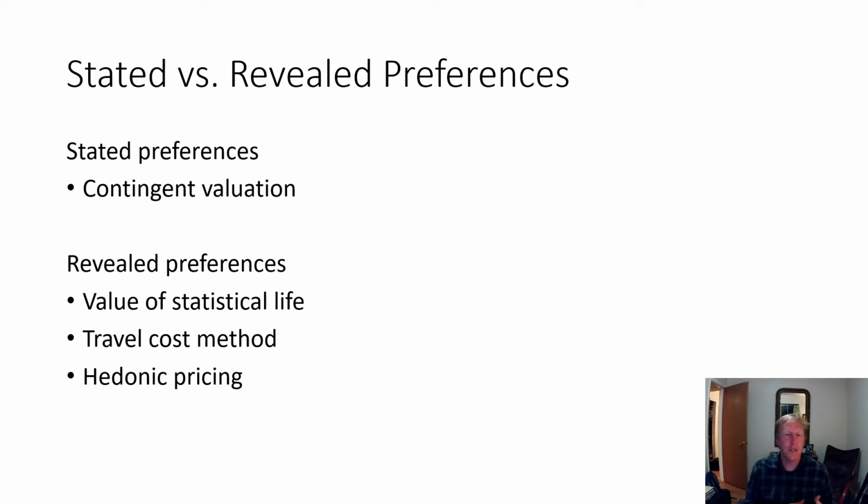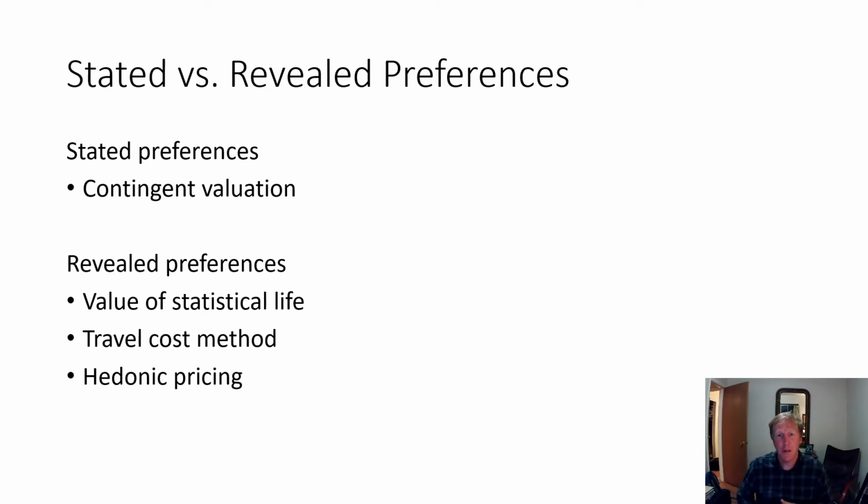Another one is the travel cost method, which we talked about before. The travel cost method looks at how much people visit a place relative to the cost of them getting there. We can see people actually visiting a park or a location, and we can link that to their travel costs. We have observed that visitation rates go down for people that live further away. So this is a revealed preference.